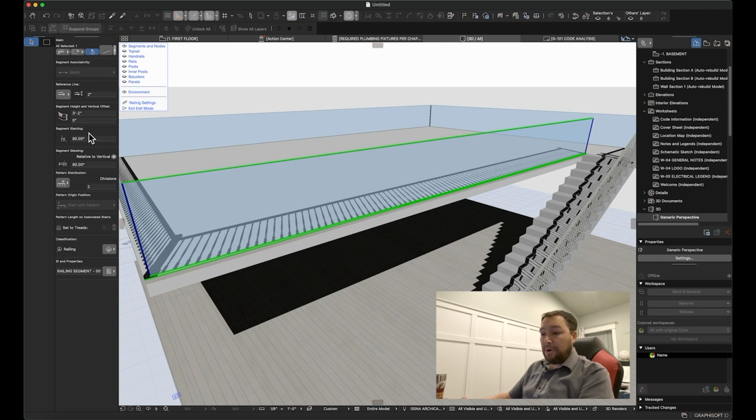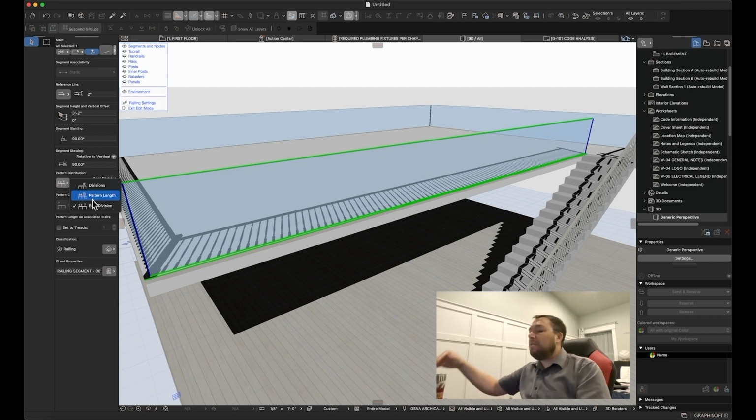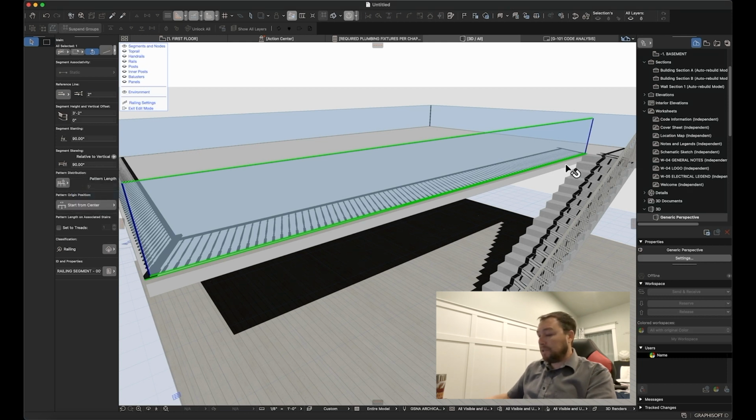So we've got the info bar here, and then down here under pattern distribution, it says number. Well, we could change the number, and that will distribute those, or you can do a pattern length, or you can do best division. I usually like to choose best division and then say what the division should be, 5 feet. That way it will kind of automatically spread them out, because if you just do the pattern length, sometimes you end up with like 5 feet, 5 feet, 5 feet, 5 feet, and then like the last one's only 1 foot, and it looks really dumb. We can try that just for sake of argument.